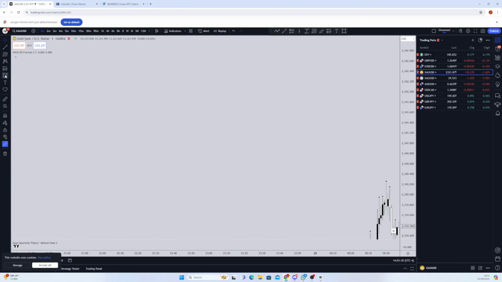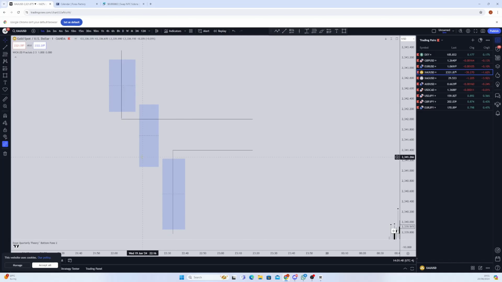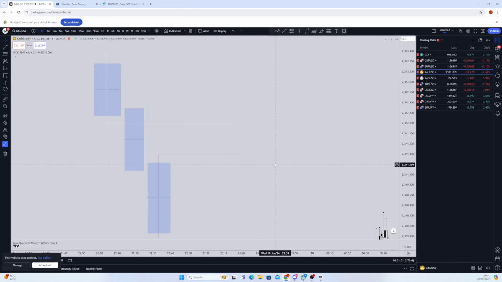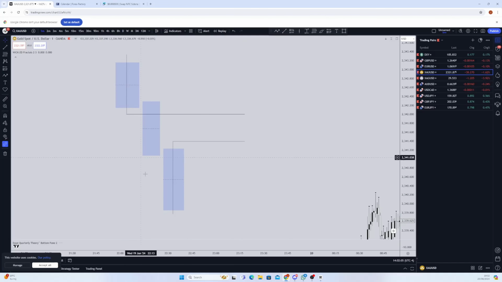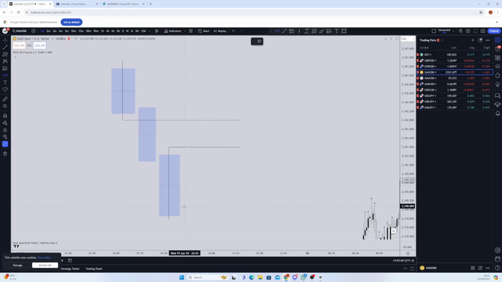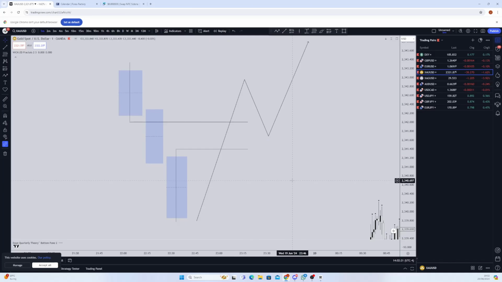So things to note: say these are candles. Obviously, if we have this, this would be the fair value gap. If this was a bearish example, because these are the bearish candles moving down, this would be the fair value area. You've got two options to use this. If you have bearish structure, you think price is going to go down, you can use this as a way to retrace. Or if you are thinking a reversal is imminent, you can also use this as a way to bounce off price. So if we've come up, we've disrespected this fair value gap, we will then use it as support for higher prices. So that's something to add to your arsenal.